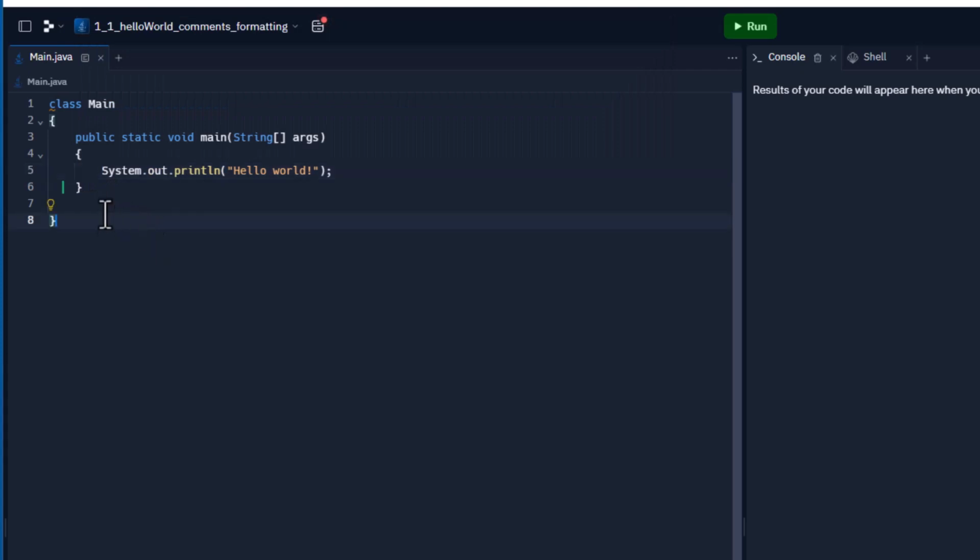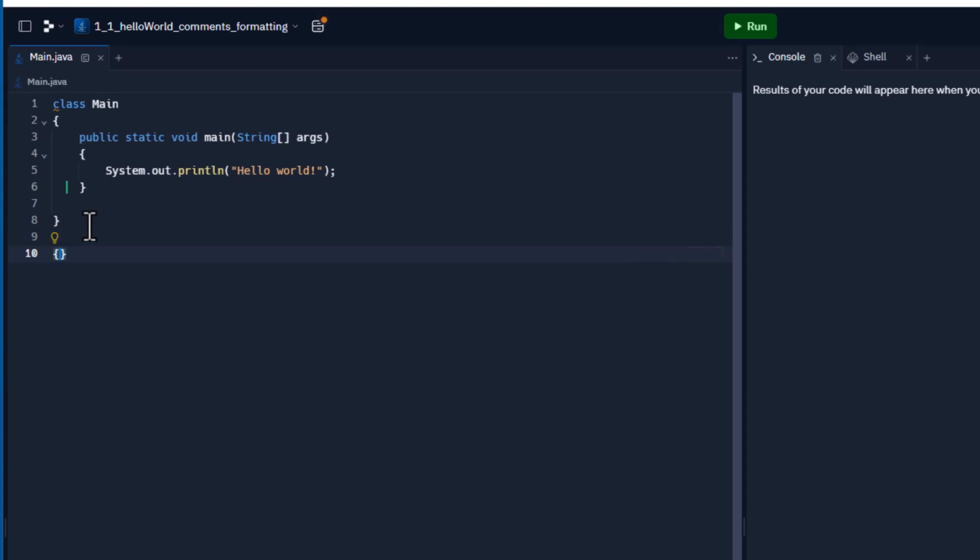Now, before I get into this explanation, in Java, and in pretty much all programming languages besides Python, you don't have much of this in Python, but you're going to have a curly bracket. This is an opening and closing bracket. A square bracket, and again, this is opening and this is closing. And this is an opening and closing parentheses. So whenever you have any kind of bracket, whether it's a curly bracket here, and I can space this out here, a square bracket or parentheses, you have to have a closing bracket.